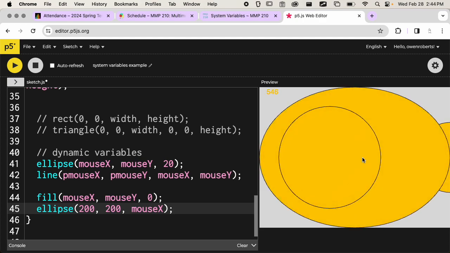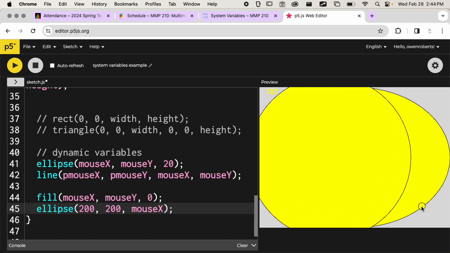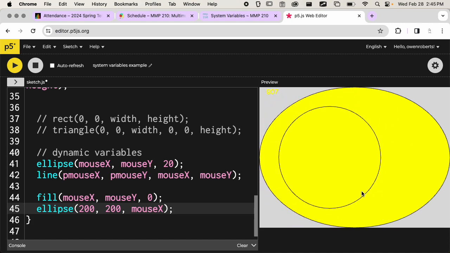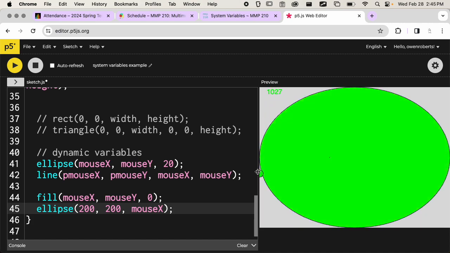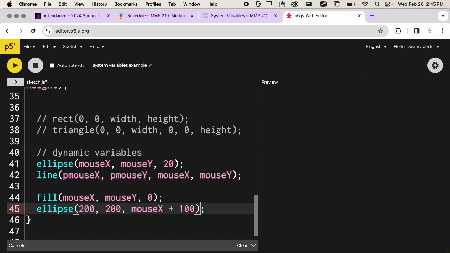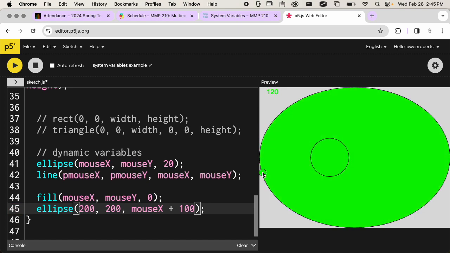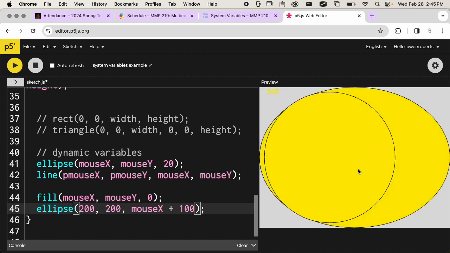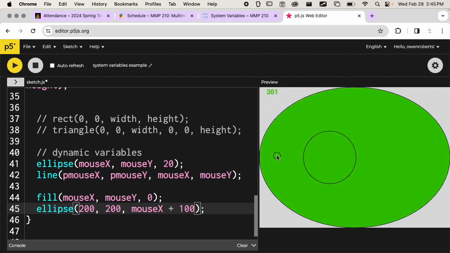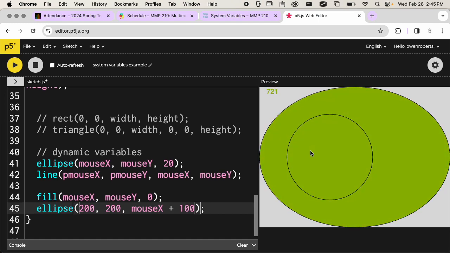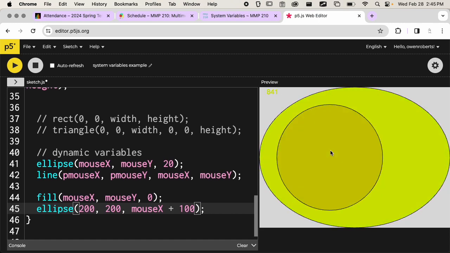The X number is just a value, and the circle is just going to get bigger based on that value. If X goes to 0, the circle will be 0, so you can also offset this. I could say, I don't want it to be less than 100, so I could just say mouse X plus 100. Now it's never going to be less than 100, but it'll get bigger as we add X to it. We're going to look at more sophisticated ways to do that, but this is just an example of how we can use some simple math to do something like that.